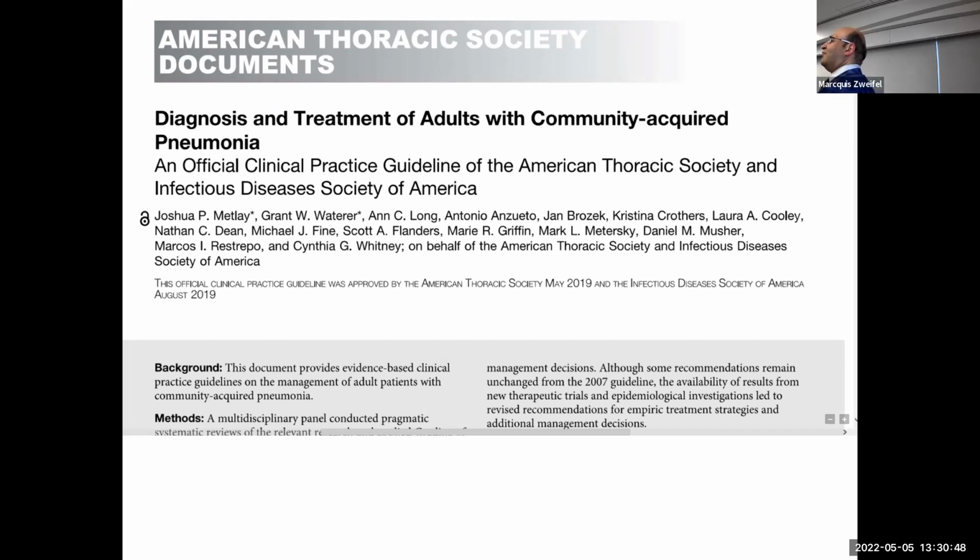So let me start with a couple of things. They have recommend and suggest. Recommend is strong evidence, so you need to follow. Suggest, you can take it, you can leave it, okay? Some weaker evidence. So when we say recommend versus suggest: recommend, strong recommendation, strong evidence; suggest, weak recommendation, you can think about. Make sense? Great.